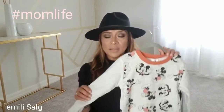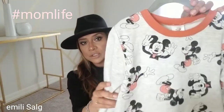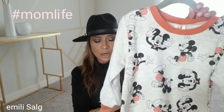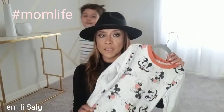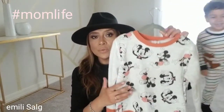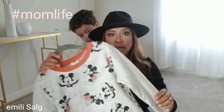One thing I did get at Target — I ordered this online but it came kind of late. It's a cute little sweater from the Disney collection, Mickey Mouse Clubhouse, and it was only $10. The only thing is I didn't read the reviews — it looks pretty big. I got it in a size 5 and it runs large, but I like the neutral colors.